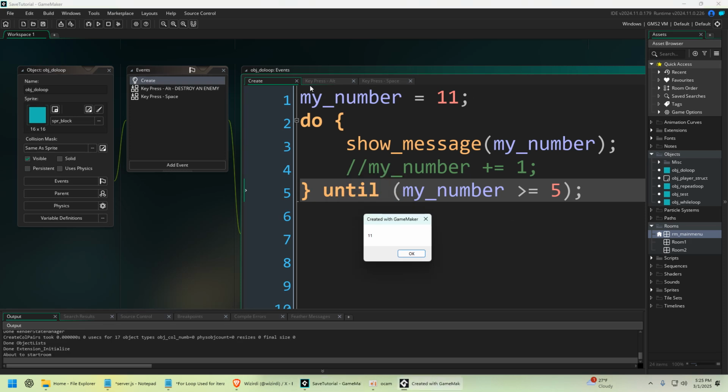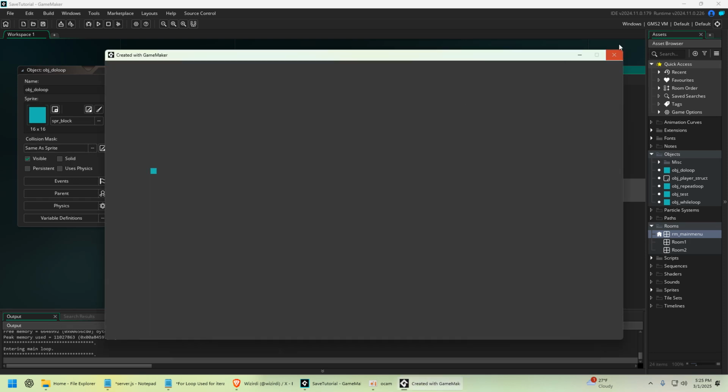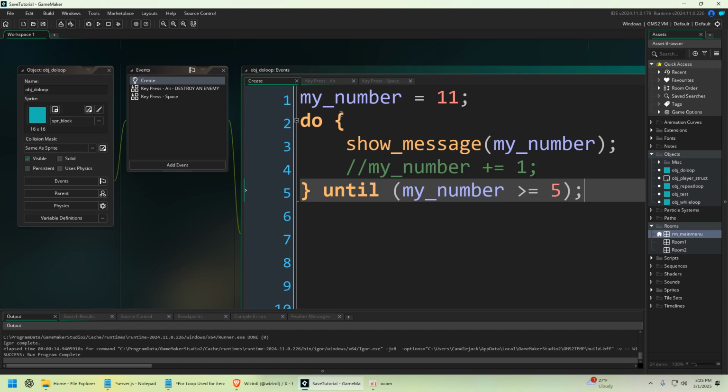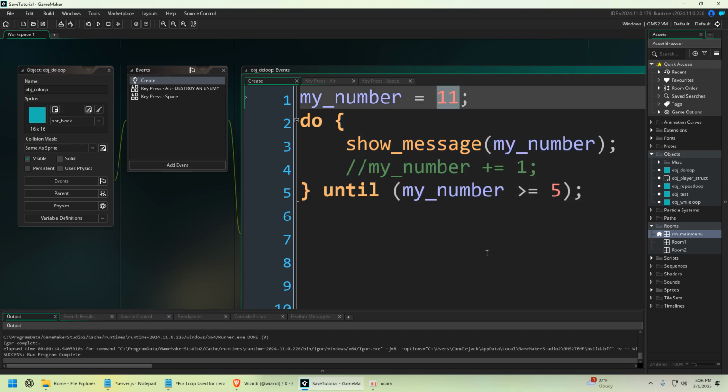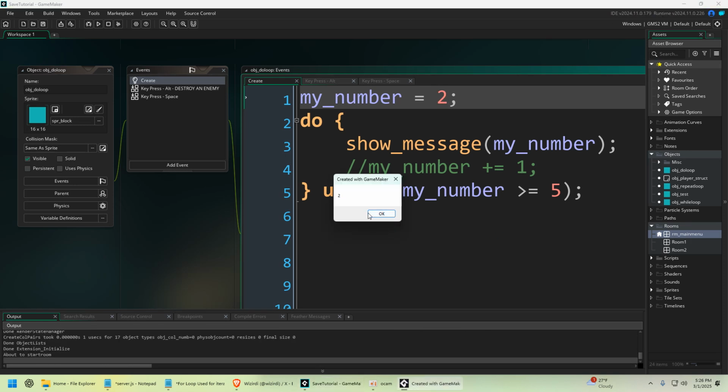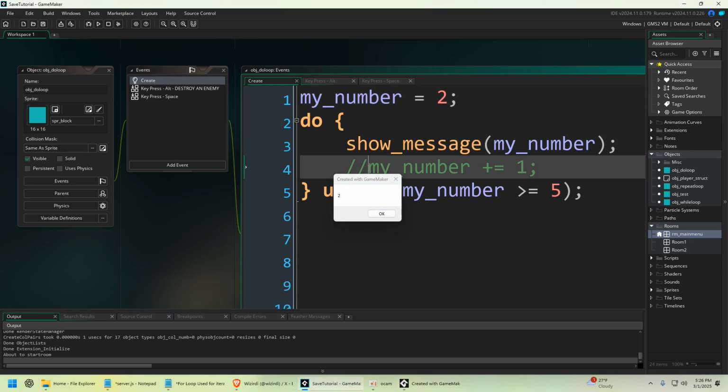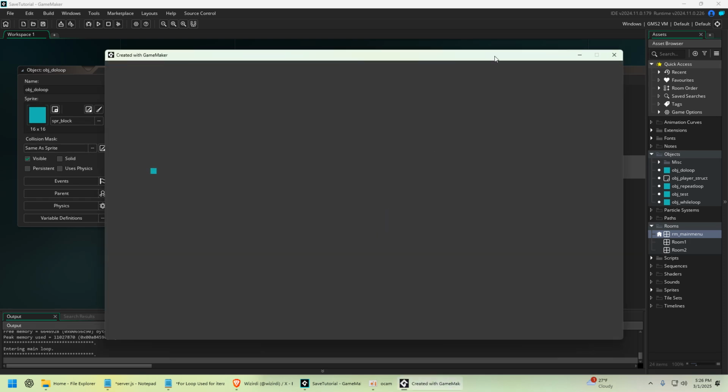And rightly so, that's what we set our variable to. It shows it to us once. Now it's going to check that condition and be like, oh, snap, I can't run that again. That's what makes it unique: it's going to do this until it matches that condition, but it's going to run the code at least 1 time before it even checks whether the condition is true or not. If we set this to 2, of course, it's going to start at 2, and then I've got to increment it. Try that again. It's going to start at 2, and it's going to go at least until that condition of 5 is met. Pretty interesting stuff, right?